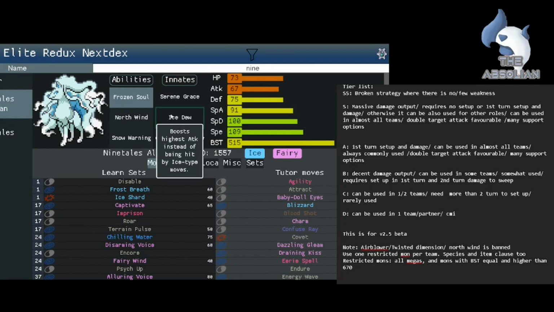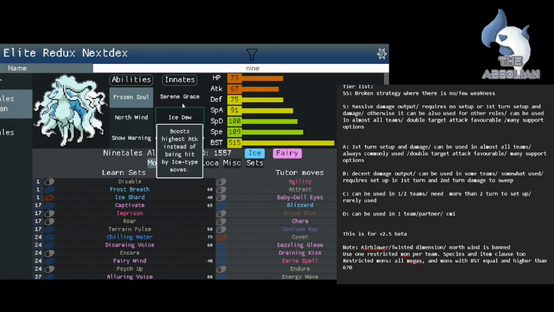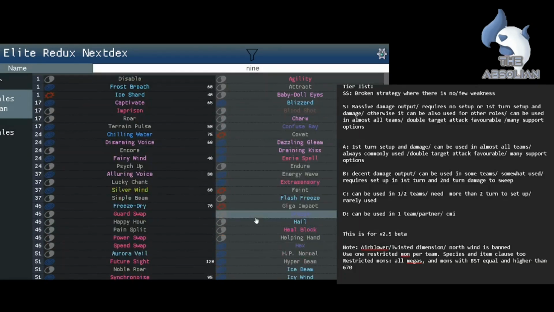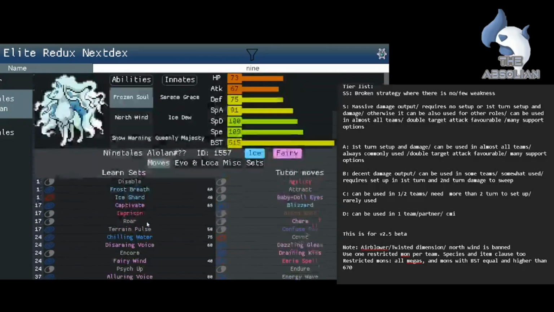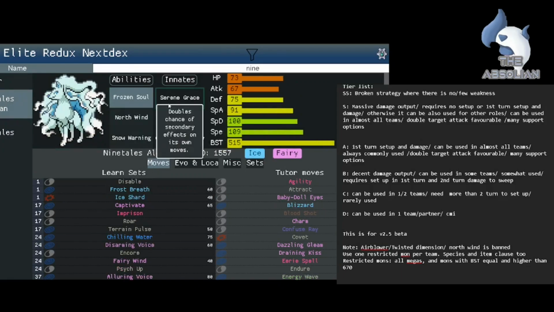Yes, you can have some good combos with Snow Warning, Ice Deal, just Ice Shot into your own Alolan Ninetales and boost my special attack even further and just spam my Snow Warning. And it's because of Serene Grace. Oh wait, it's not that. It's a similar ability like inflicting five times. Instead of burn five times, it's frostbite five times. Correct me, I was wrong.